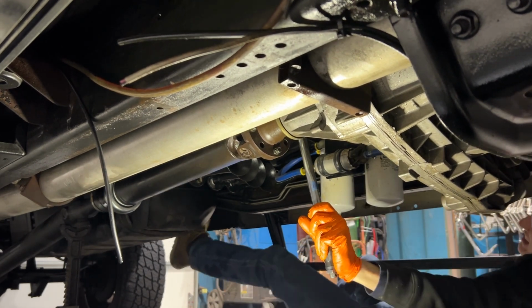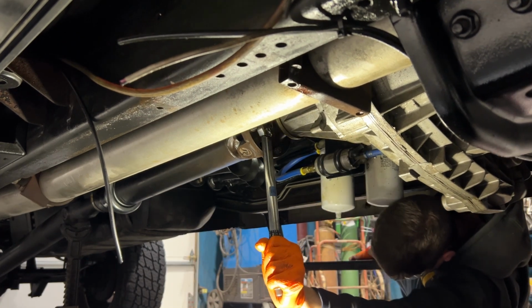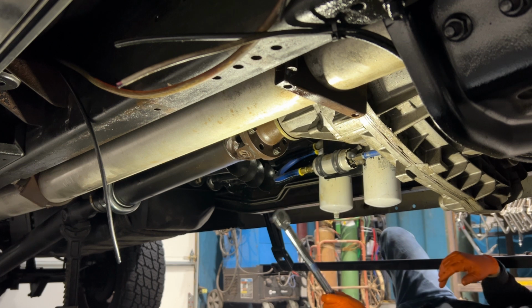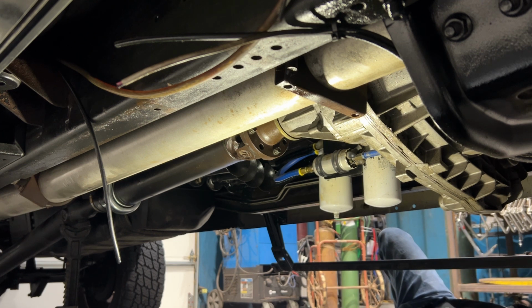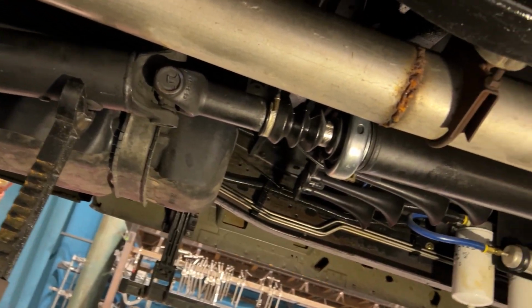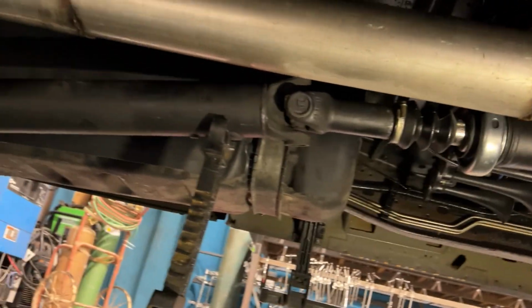I can't get to the top one with the torque wrench, but off camera, I jacked up the rear of the truck, put everything in neutral, spun the back wheels until the drive shaft came around and torqued the lower one too. This is another problem that causes carrier bearings to fail. There I am calling it carrier bearing again. And I think this is what caused mine to fail.